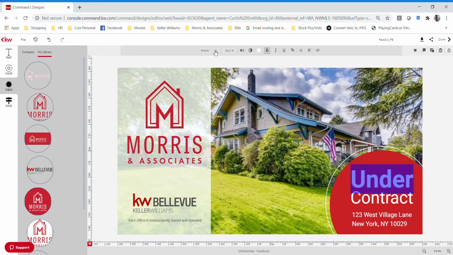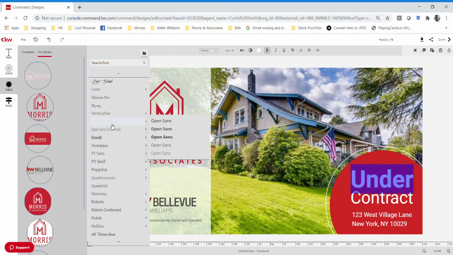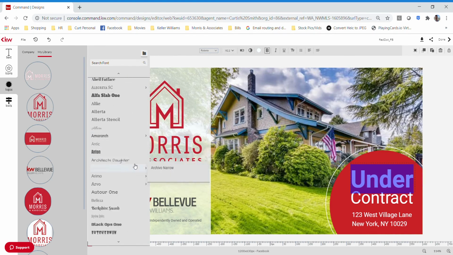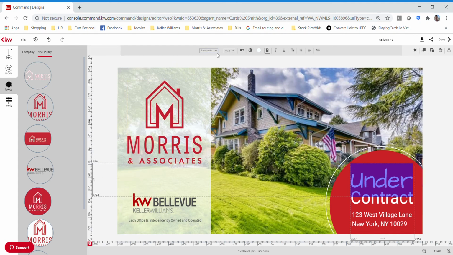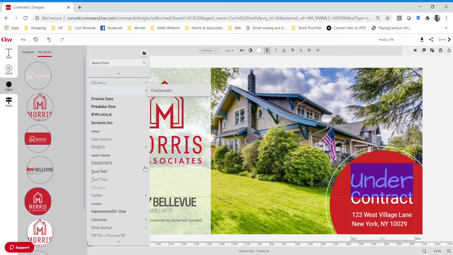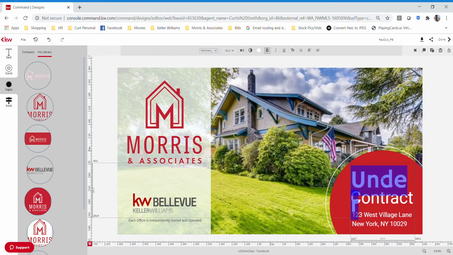You can also change this to say whatever you want it to say. Text is fun because there are all these different fonts that you can use, and they're adding more. I like to use this, not that one. That one reminds me too much of Comic Sans, which is a big no-no in the design industry. We're just going to switch to Hammersmith, and then you can change the size of it up here, come down here, and play around with it. See what works for you, see what doesn't. Obviously, we want to change this to reflect the address.